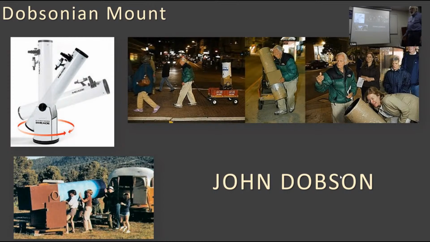When I first started, everything was equatorial. You saw very few alt-azimuth mounts, because everybody was building equatorial mounts, the only mount we knew. Well, John Dobson, back in the 70s, was a monk in one of the Eastern religions, and he was in a monastery, so he had no money, but he loved astronomy and he loved telescopes, and he loved to build telescopes.